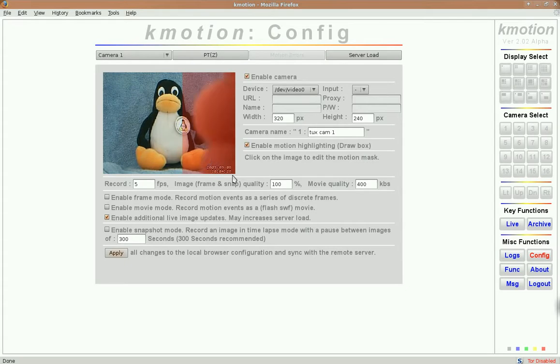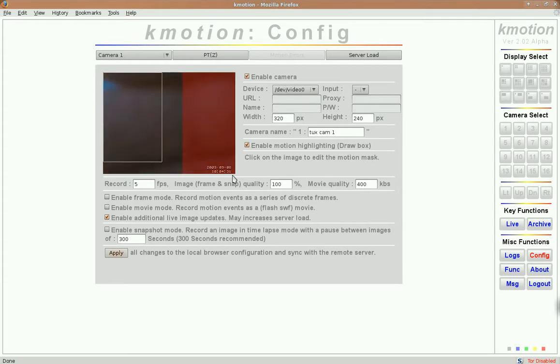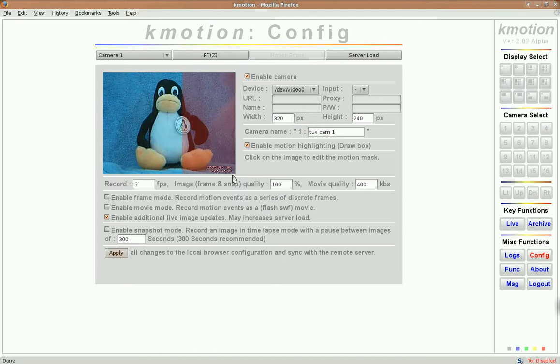If I bring them across, you notice there's a box. So as you can see, this is a motion mask. By default it's in the 4 corners. You can turn that off, whatever you want to do. It's more just to highlight the fact that the feature's there. Can be useful. Okay, I won't bother unclicking all those, it's going to take too long.